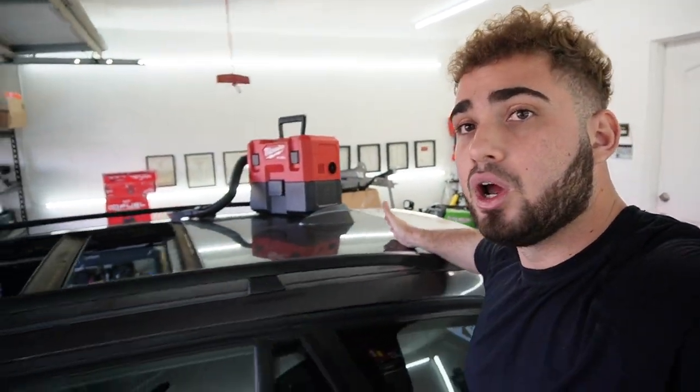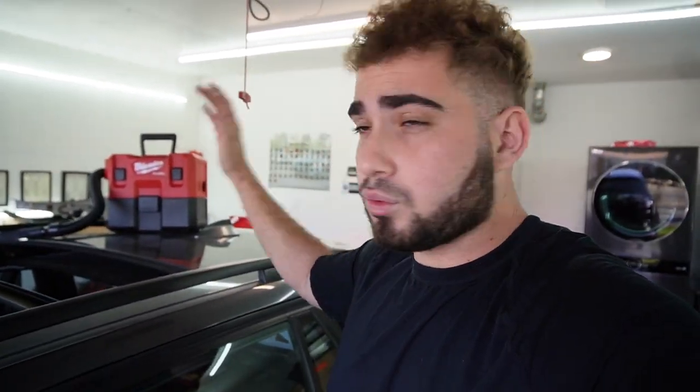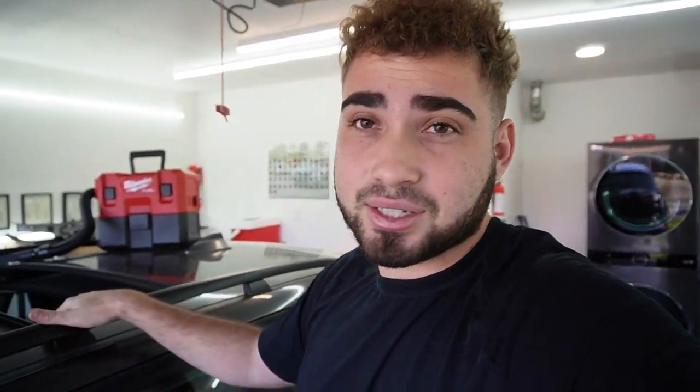I'm going to try to find a sunroof from someone parting out their car locally. The sunroof on this car spans a huge section of the roof, so it's not something that can easily be shipped — it would probably cost a fortune. I'll wait for someone locally to be parting out an E91. If any of you guys know someone parting out an E91 wagon, please hit them up, see how much they want for the sunroof, and hit me up — I'll make it worth your time. Without further ado, I'm going to start reassembling and cleaning up the tracks, and I hope to God I didn't make things worse.